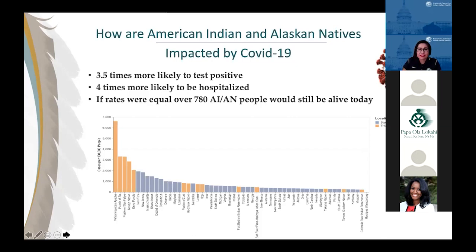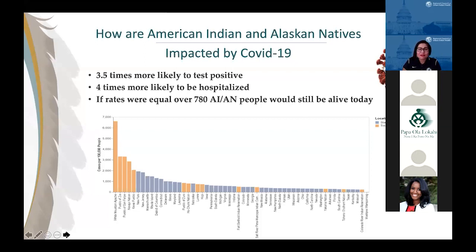A lot of our American Indians and Alaska Natives also reside in multi-generational households with limited space. There are also increased levels of chronic stress due to structural racism, increased incidents of violence, and everyday aggressions and trauma. In addition, social determinants of health also play a factor, including lack of access to transportation, clean drinking water, and internet access for telehealth services, which often hinders infection prevention and control. One of our urban Indian organizations actually had to resort to collecting donated phones so that they were able to provide telehealth services to their patients.